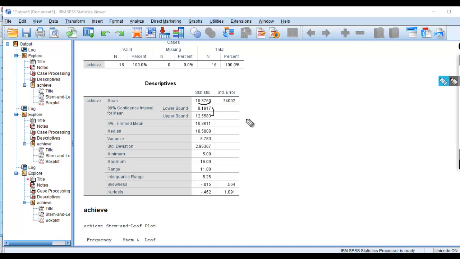Once again, that does not guarantee that the population mean falls exactly between 8.197 and 12.5583. Only that there's a 99% chance that if we form confidence intervals using a 99% confidence interval approach, 99% of those confidence intervals would exhibit an overlap with the true population mean.